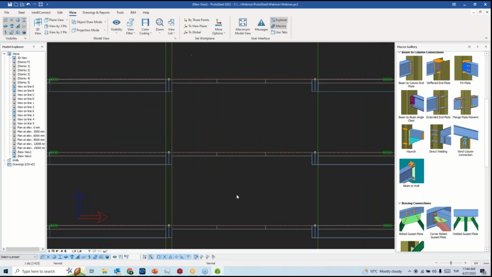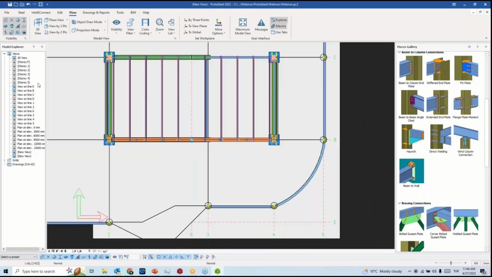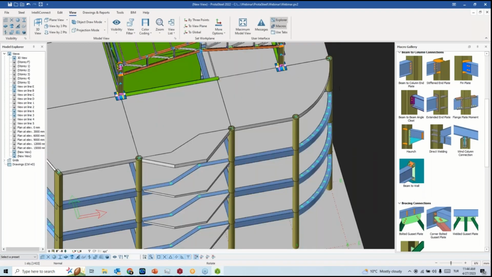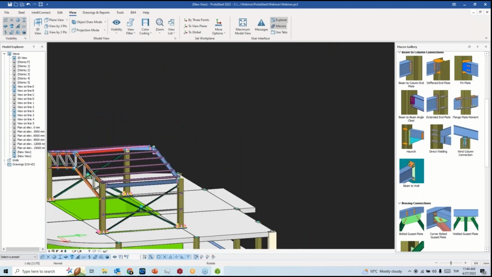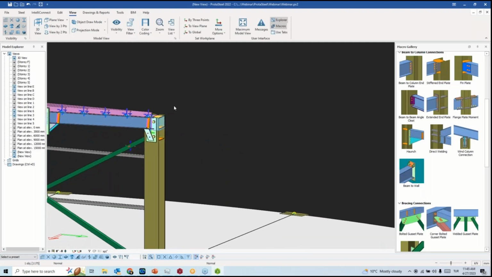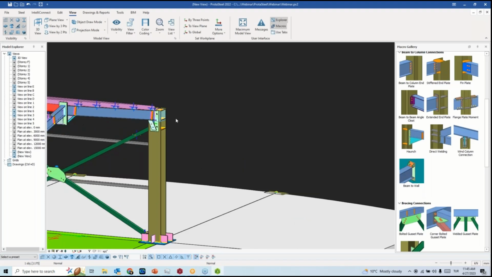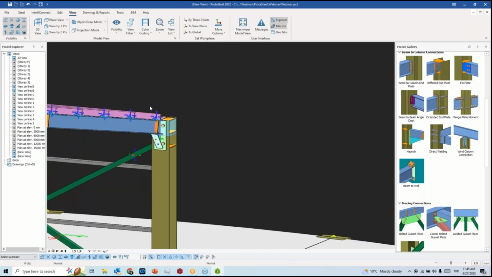Just like this. So now I would like to create a connection detail. To do this, I would like to select this connection. So what I'm gonna do first, I will select these connections over here.